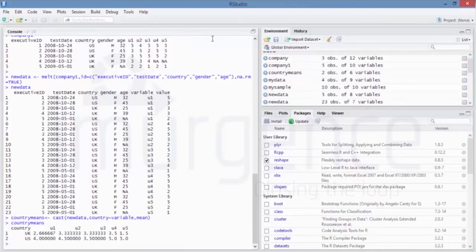Obviously in the previous case it did not work because we had some transformation wherein we had added 2 more columns in the end which were categorical, and you cannot get the mean of a categorical variable. You can get a mean only of a numerical variable, and that was the reason why it happened. Okay, so now it is sorted. Now based on the country you're getting averages for u1, u2, u3, u4, u5. So this is how you use the melt and the cast operator. Let's move ahead.